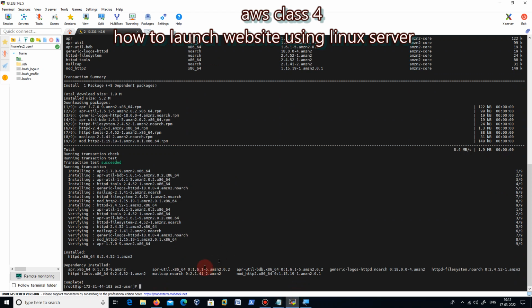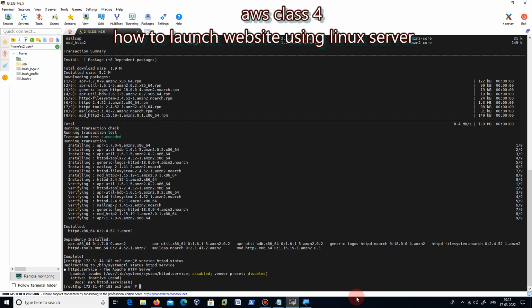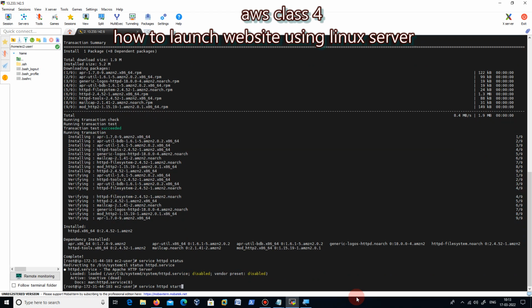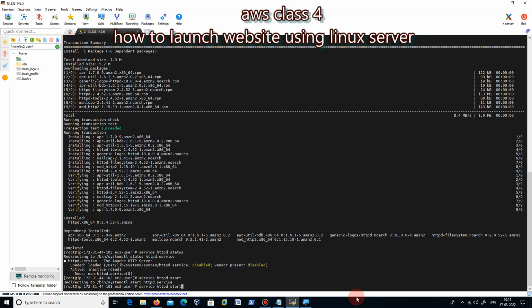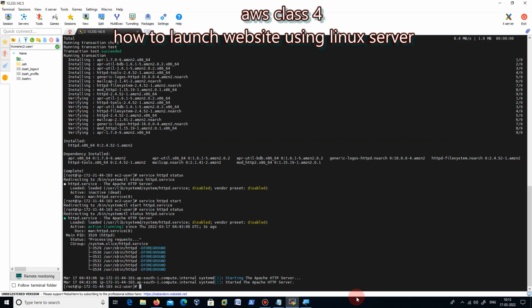Then check the command service httpd status. The service httpd status is disabled, so then start it. Again service httpd status. Right now the status is enabled.